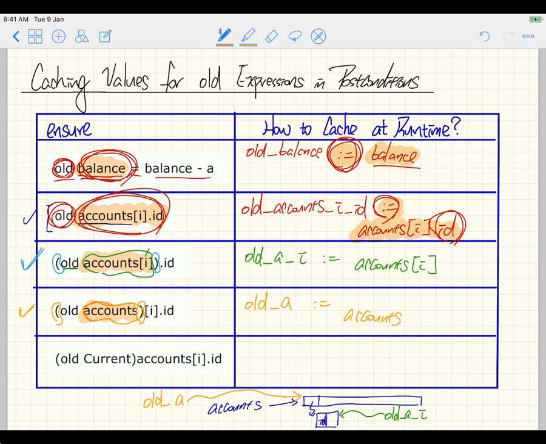Whenever you write a postcondition with an old expression, whatever you write with the old keyword, that's the consequence you've got to think about. Sometimes you might be okay with just a reference copy. Sometimes you may need a shallow copy, or in the extreme case, you might need a deep copy. Okay, let's do one more. What about this? Wow.